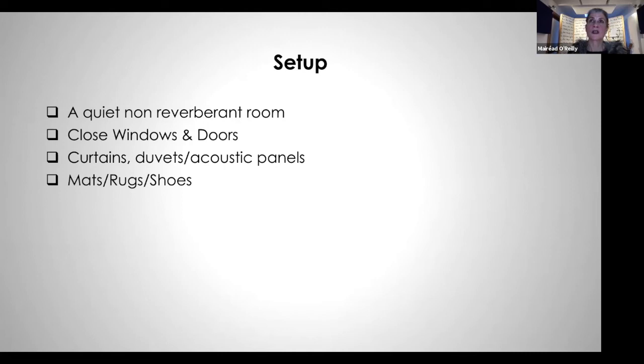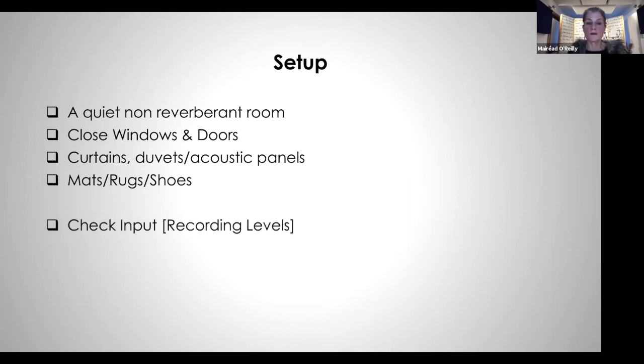Mats and rugs, especially if it's quiet music like acoustic music or just singing or whatever. Mats, rugs, get people to take their shoes off. Because there's nothing more annoying than bangs and thumps. And sometimes I even put a towel underneath the laptop, or if there was a mic or your phone. I suppose you'll just have to be careful about what can get seen. But anything, sound bounces off a table, it'll bounce off, my voice will bounce off anything hard that's in front of it, and it'll bounce off the sides, anything side walls. So what you're trying to do is protect the sound that's going into the mic, try and get it going into the mic without bouncing off anything else and secondary sounds following it and being recorded as well.